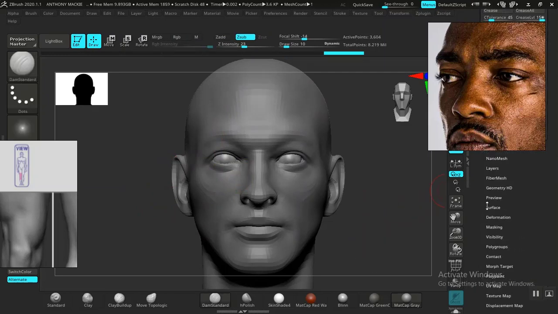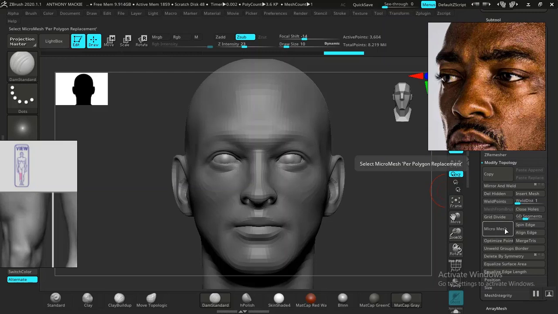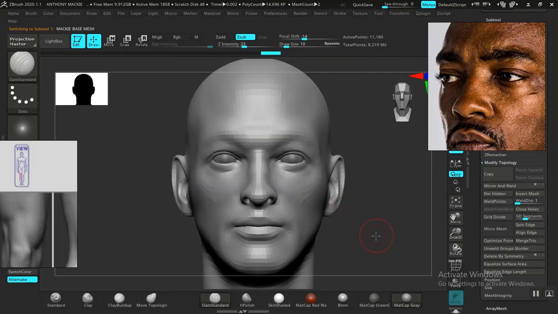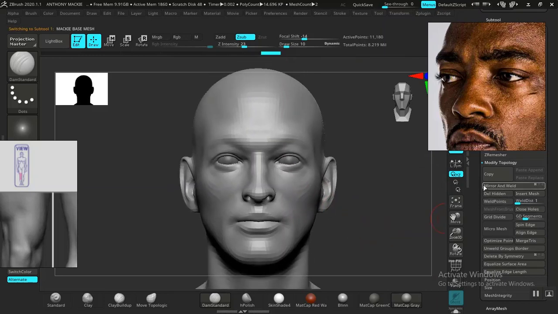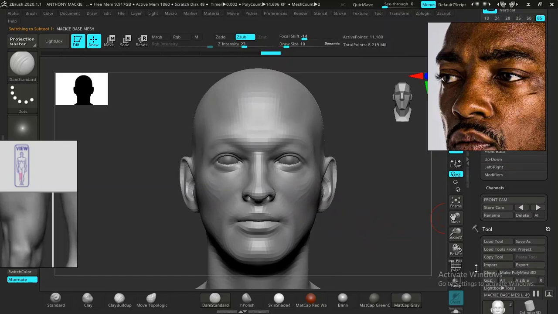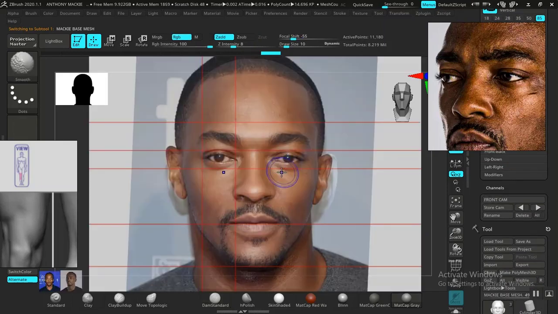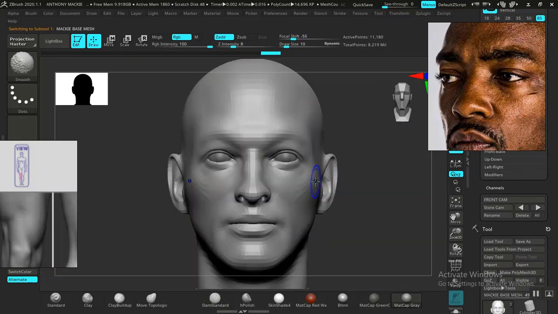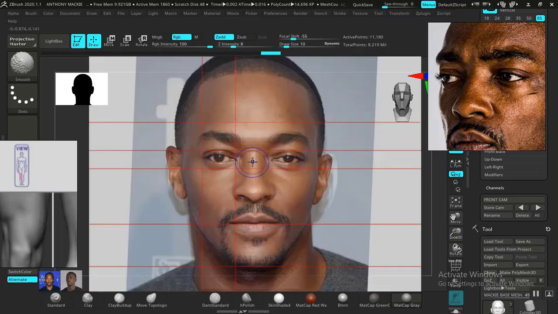Then I will just do a mirror for this. So that should fix it. Alright, so let's keep working on this.